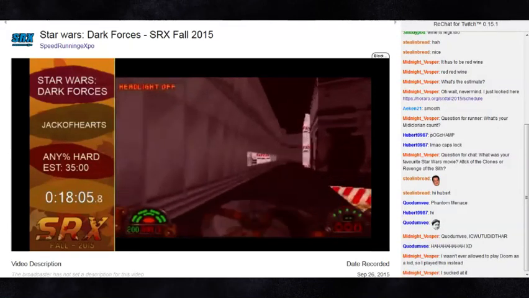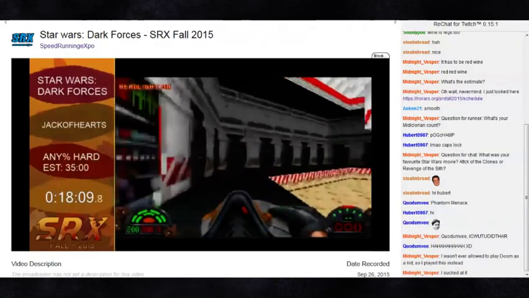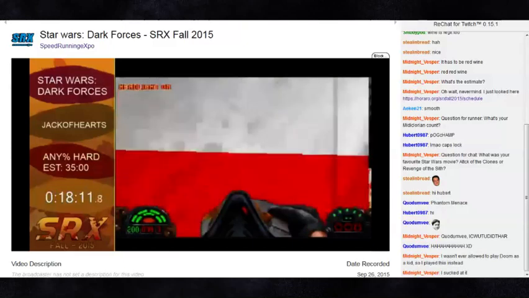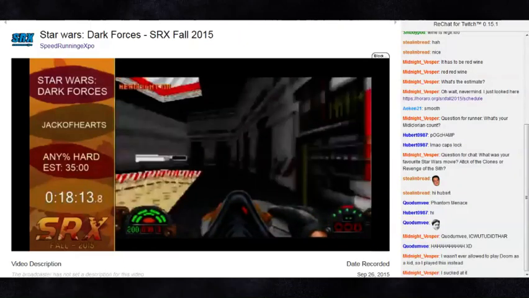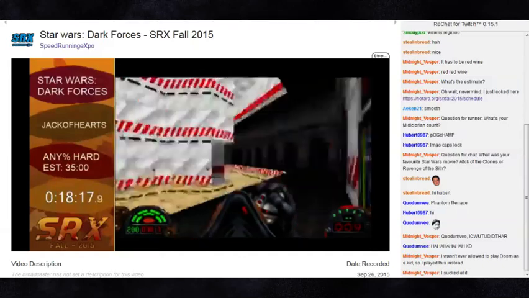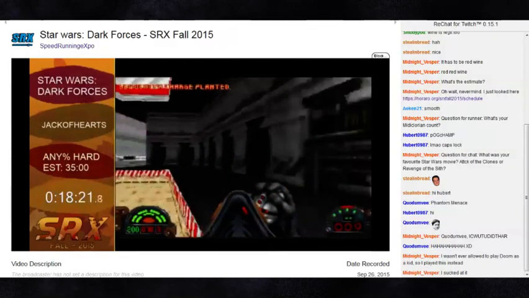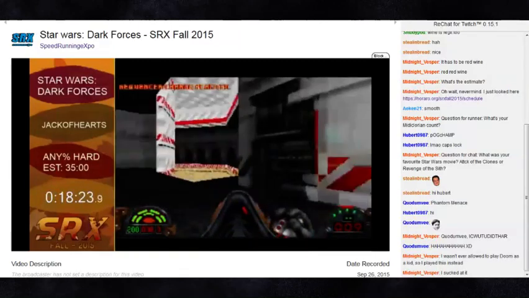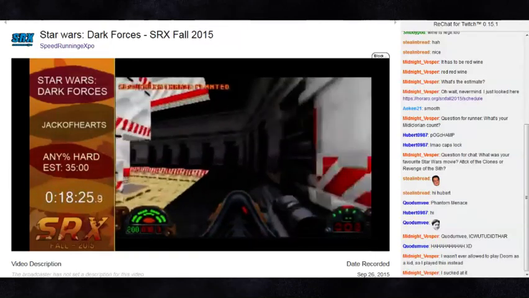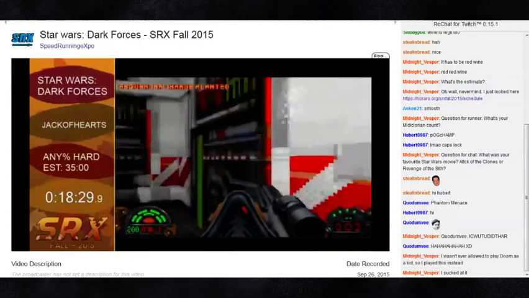Oh wait, did I not pick up... How did I not pick up the gas mask? Thankfully there's one in here. There's actually 3 Dark Troopers in this, and you've got to blow up this base, and we're setting up charges in these conveniently located charge positions. So, yeah, my super shield ran out, unfortunately, so I have to fight the Dark Trooper without it.